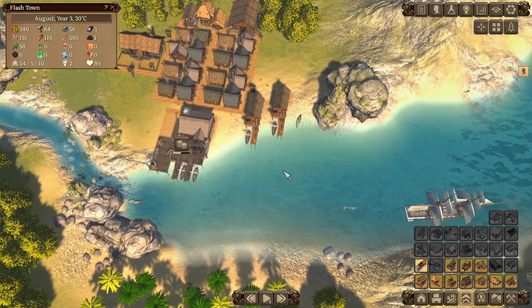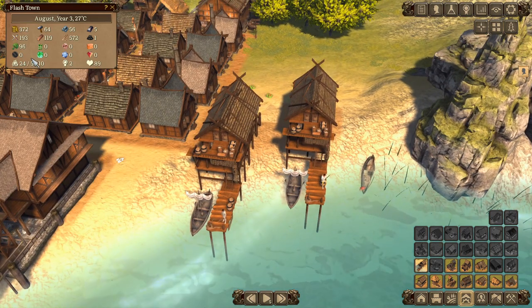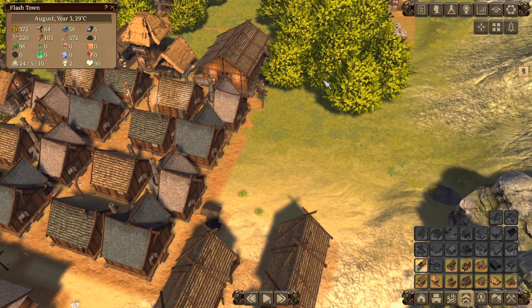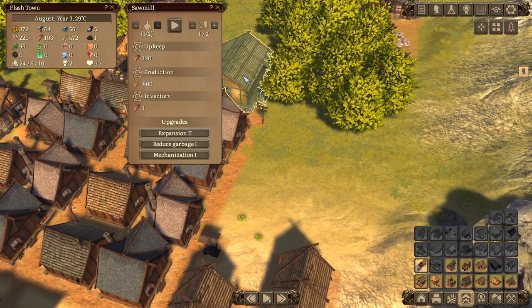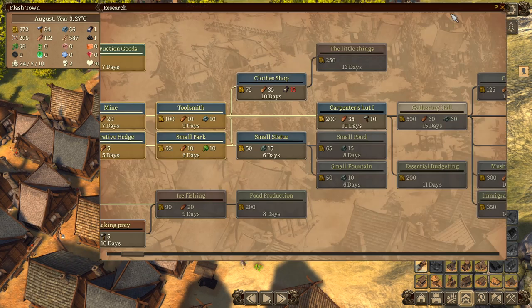He's floating about somewhere. Okay. Right. Tell you what I'm going to do. You're cutting down to 1. What are we using at the moment? We are producing. We're producing almost double what we're using.